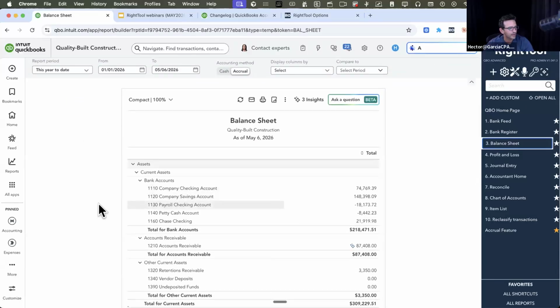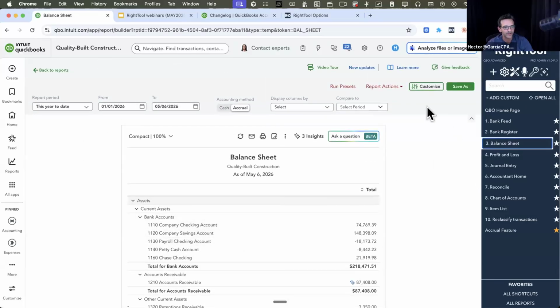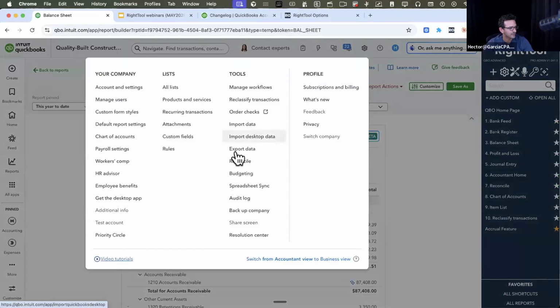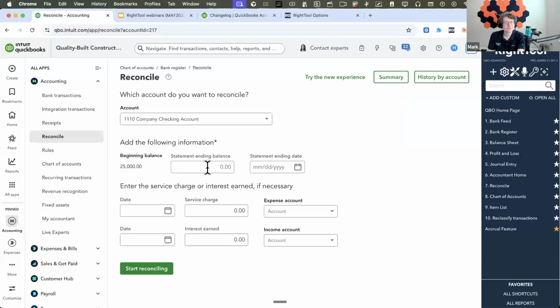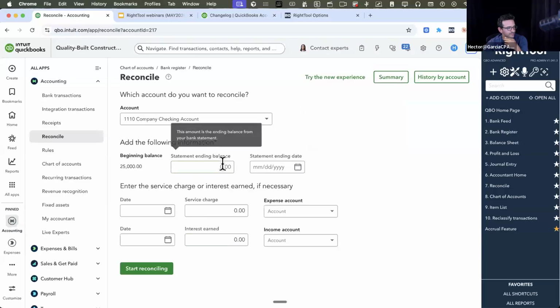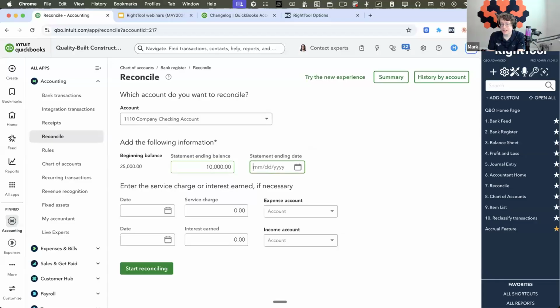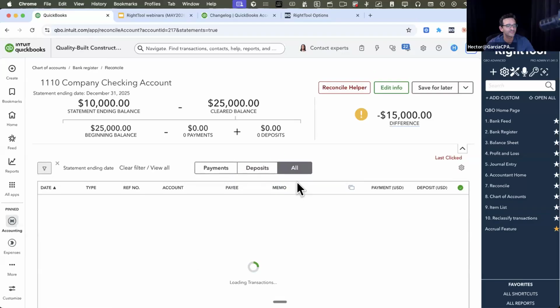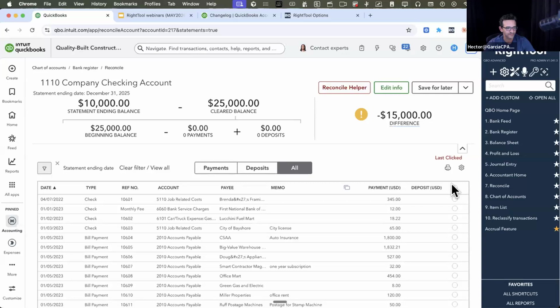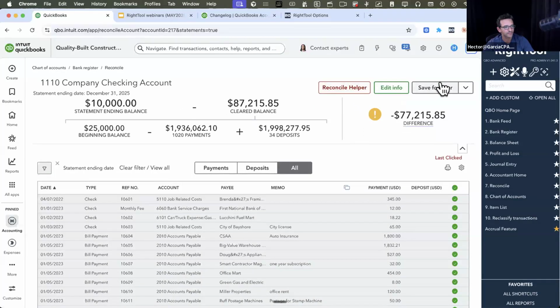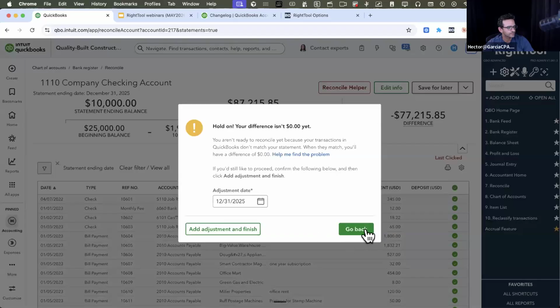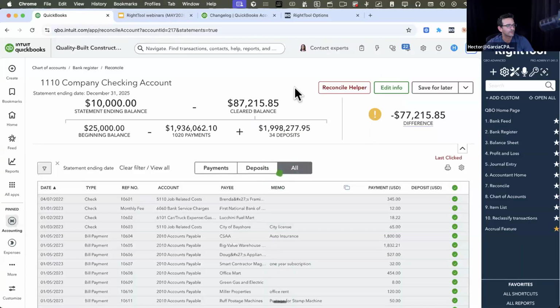Okay, so this file might not have anything reconciled, so I may have to go on a side quest and reconcile something really quick. Let me just reconcile one of these accounts. That's the joy of having a brand new sample file that I'm working on. Also, it could be that it just took a minute, because it does take a long time. I just know this file doesn't have reconciliations.